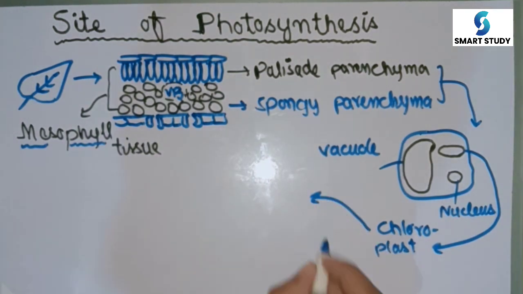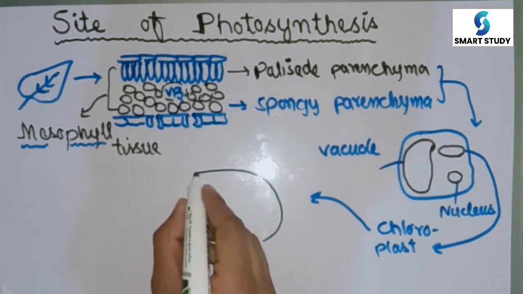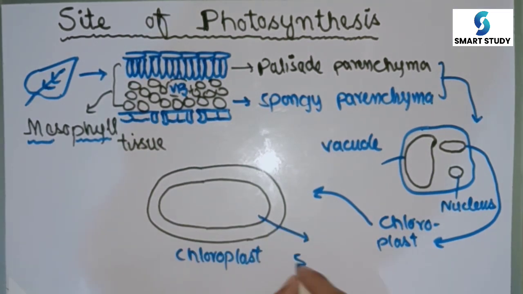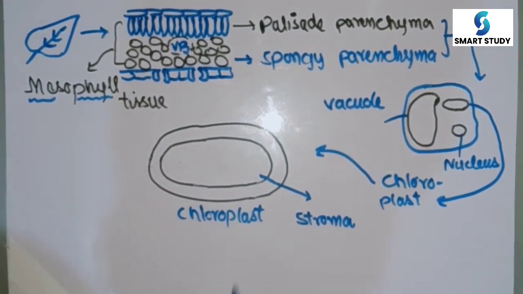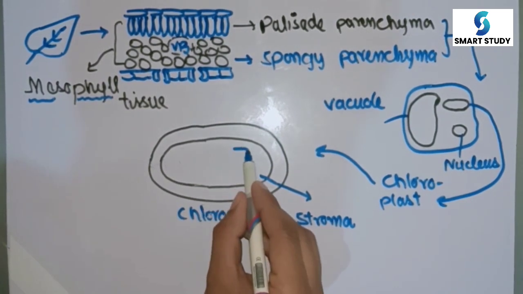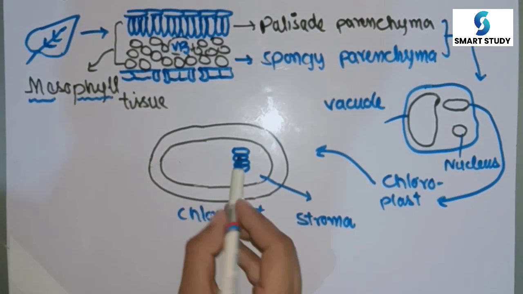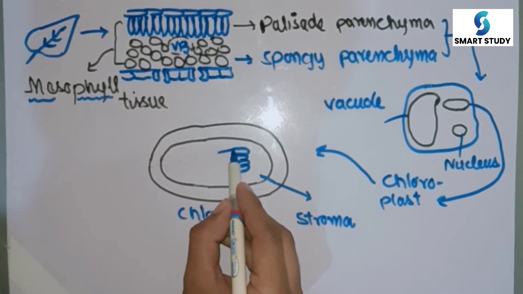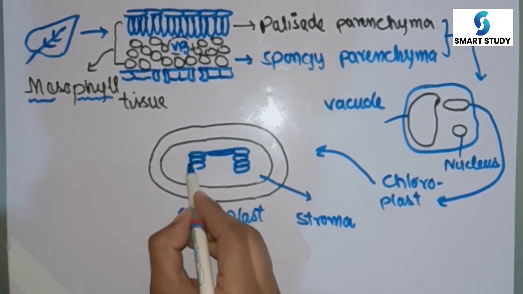So now we take a bigger structure of chloroplast and discuss it in detail. This is a double membranous structure. This ground portion is known as stroma, which contains different types of enzymes which are responsible for the dark reaction of photosynthesis. The stroma contains sac-like structures which are packed with each other, and they are also connected with each other inside the chloroplast.